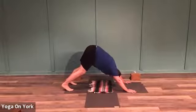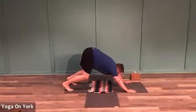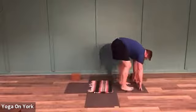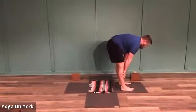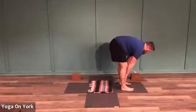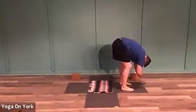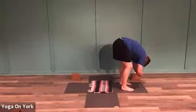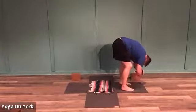Eventually, finding stillness in your dogs. Let's bend the knees, look forward, hop, step, walk, crawl to the front of the mat. Once there, inhale to your half lift, nice squat back. And then exhale, fold. Maybe grab opposite elbows here and hang. Allow the front half of the body to be very heavy. Weight is in the balls of the feet, light in the heels.